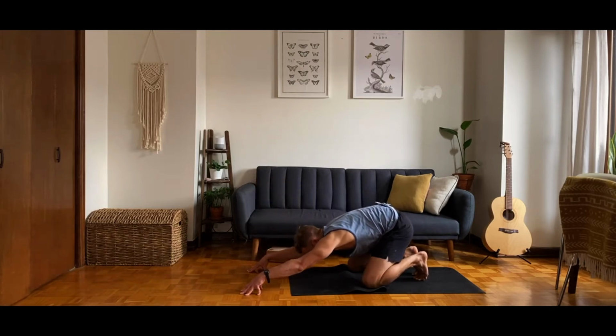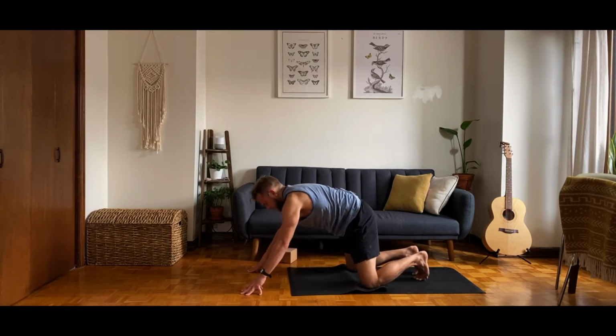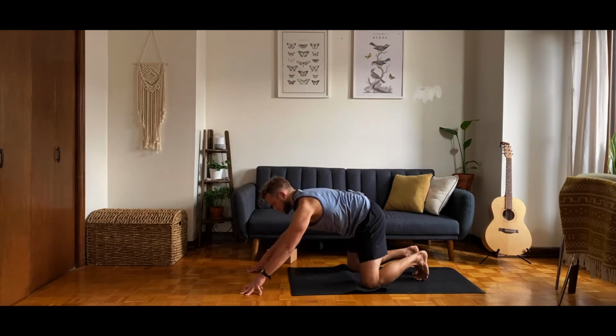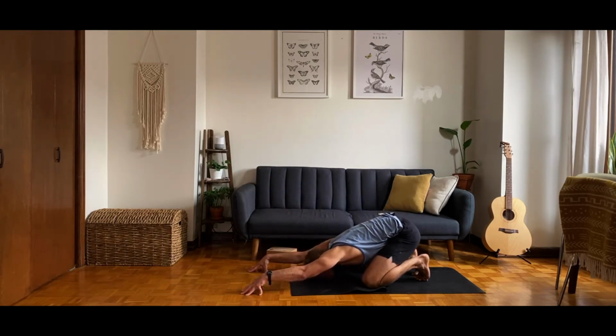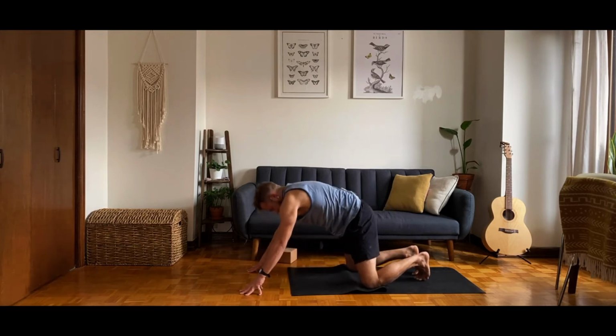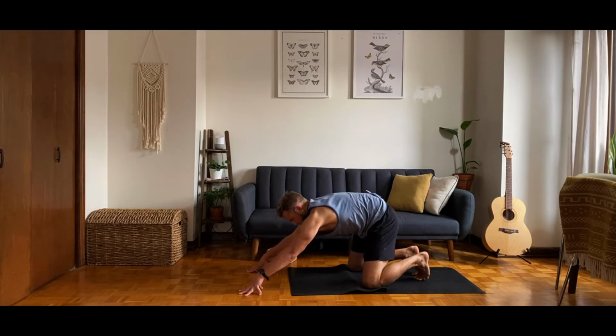Three more vinyasas, moving with your breath. Exhale to sit, scooping the tail under. Inhale, heart forward. Notice how as you sit back, your shoulders are moving into more and more of their overhead range. And then exhale, sit back almost all the way.